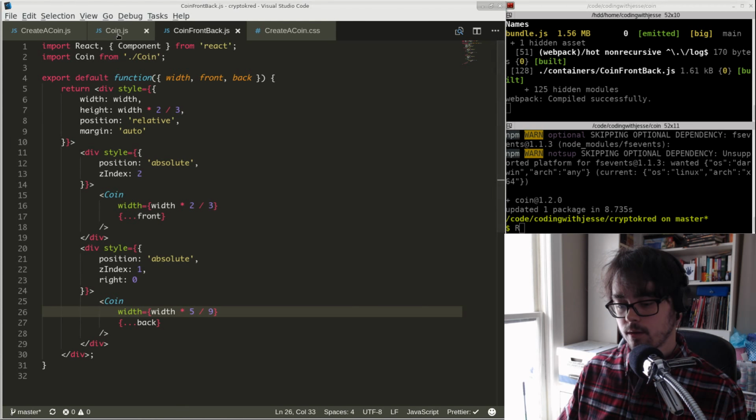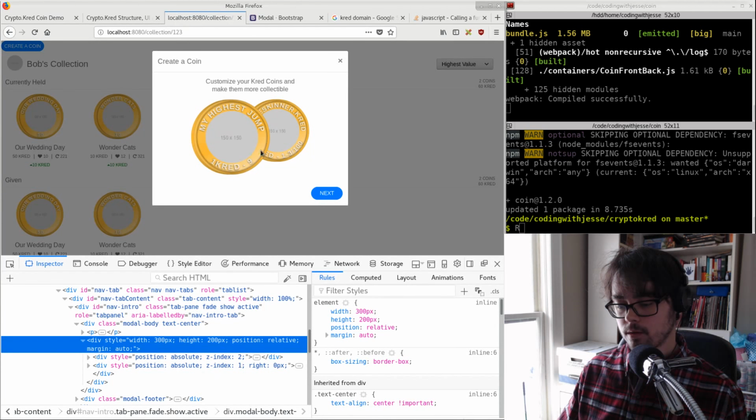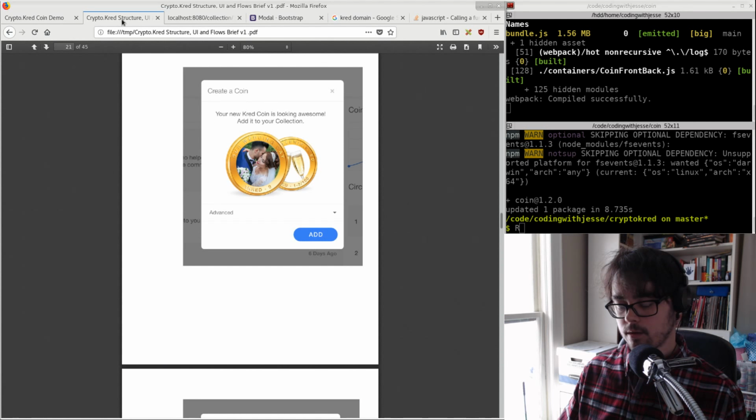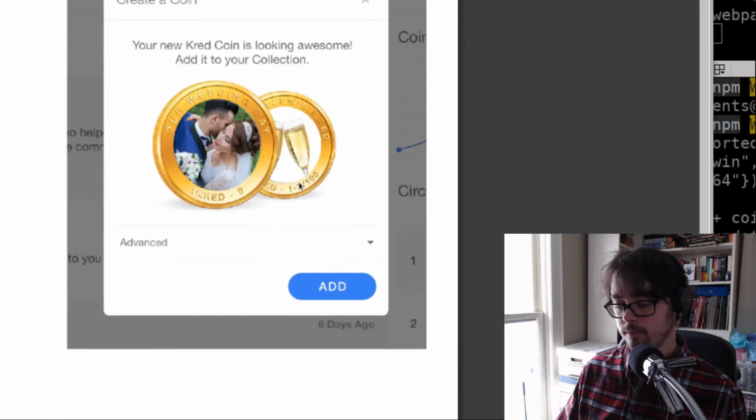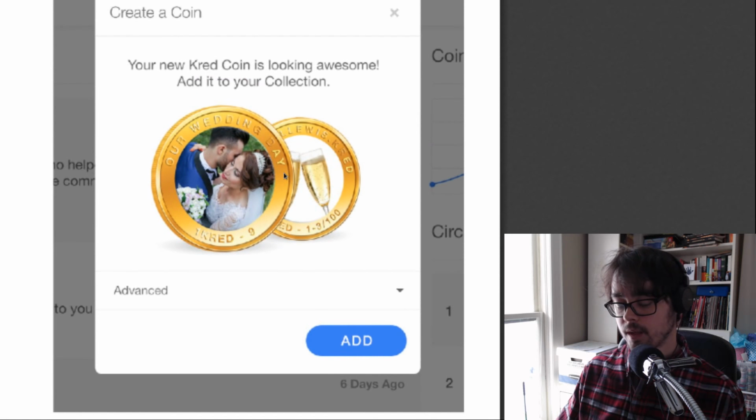I think then I want it to, so this is the width specified, this 300. I'm just thinking, if this is 300, then the first coin's about 2/3 of the width of the coin area, and the next coin's about 1/3.